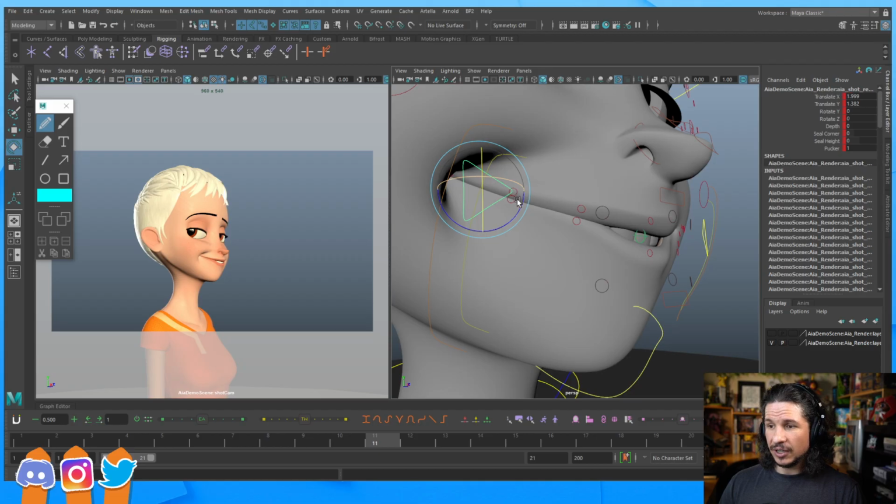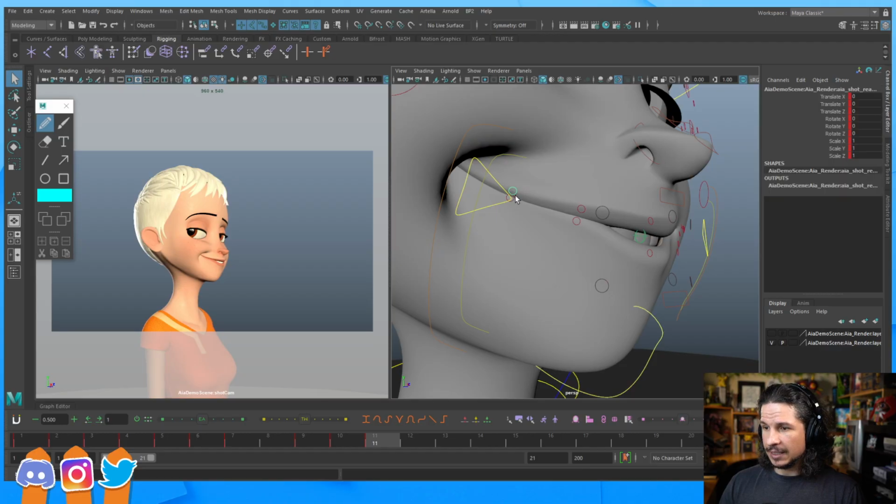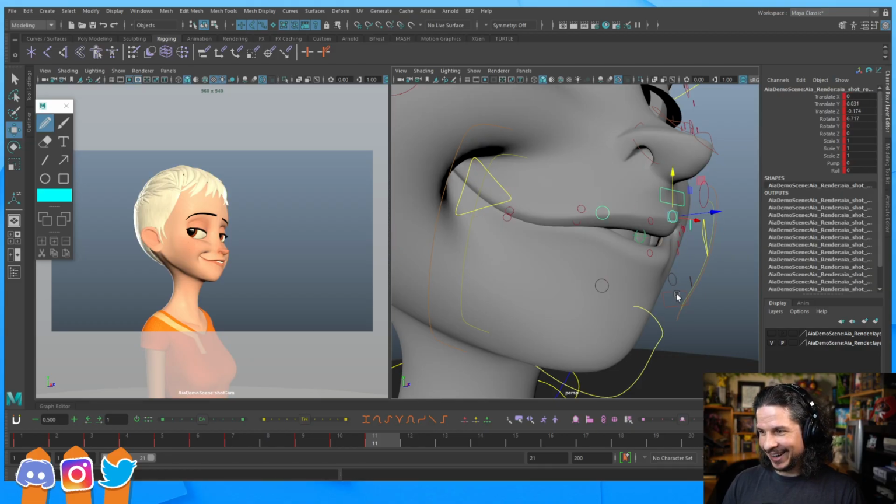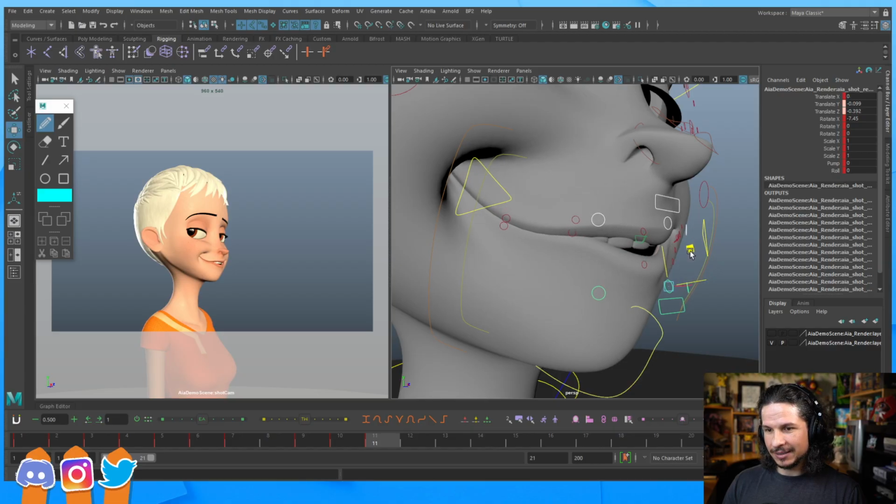So let's try to push that kind of cat-like smile. So I'm going to rotate the corner here. Already that starts to help a lot right there. And then let's take these and just kind of bring these down here. And look at that. I'm not going to say it's perfect yet. It's definitely not. But it's interesting to look at now. I'm going to just bring this down so we can get that straight.